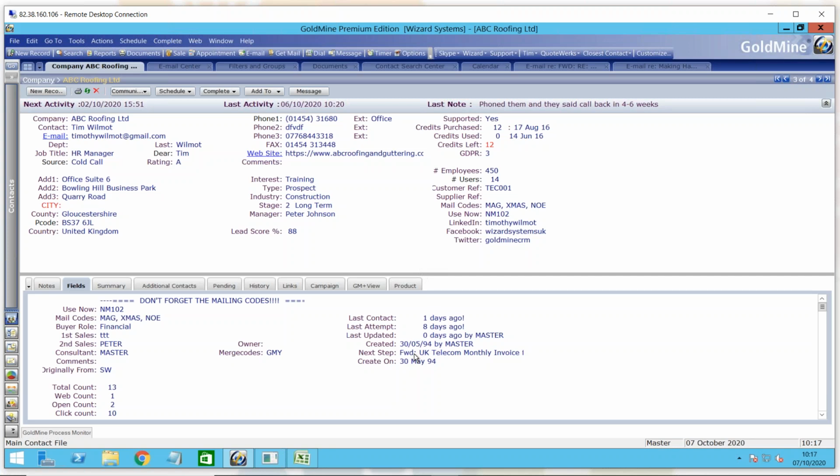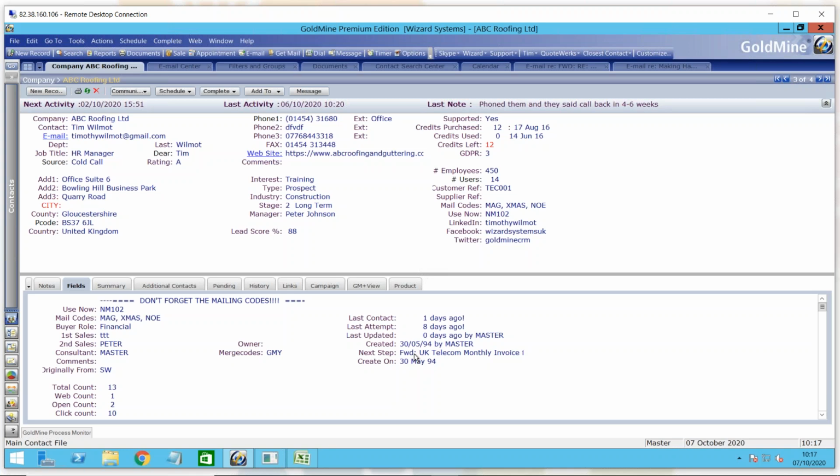Does that field appear in any management reports or dashboards I create in the GoldMine CRM system? Is it important for tracking some kind of process or really important customer service type information that I use on a regular basis? If not, potentially then remove those fields.